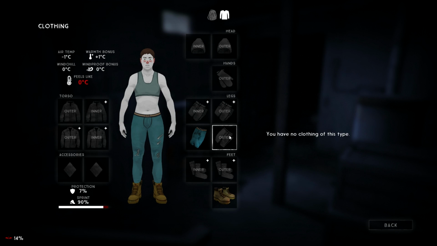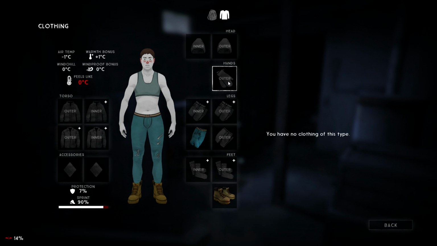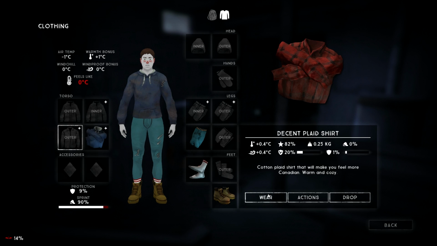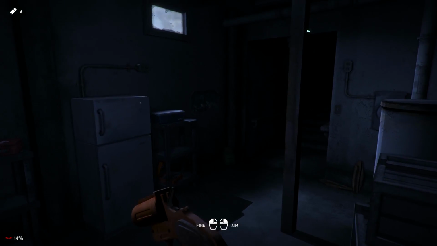The big temptation at the moment, I think anyways, is the ruined thermal underwear. The jeans aren't really going to do anything for us. We got some socks, so that'll help out a little bit. Got a ruined hoodie, a decent plaid shirt, a down vest. I mean, none of this is really helping, though. It's all kind of iffy.